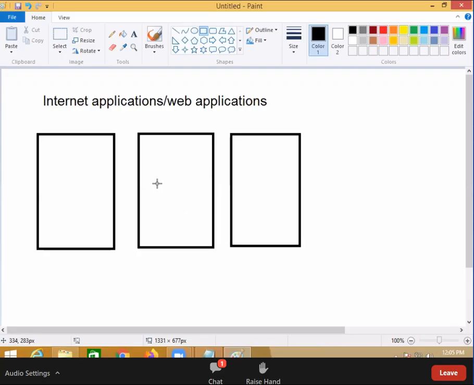Now, when you're talking about server side, always think of the web server, but not the database server. We'll see the third layer, the persistent layer. This is a service layer. This is the persistent layer, where you write the logic to communicate with the database. We'll talk about web application architecture. Don't worry about that.